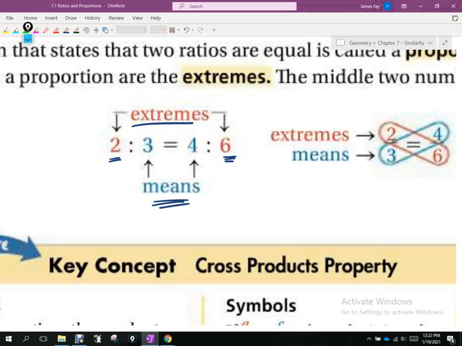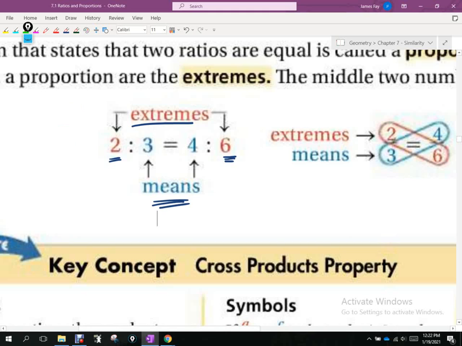When we refer to means, we usually refer to means as average, right? And that concept kind of puts you in the middle. That's how I remember which terms in the proportion are what we call our means. Mean or average is a measurement of middle. If we're in a stats class, that's how we refer to it.